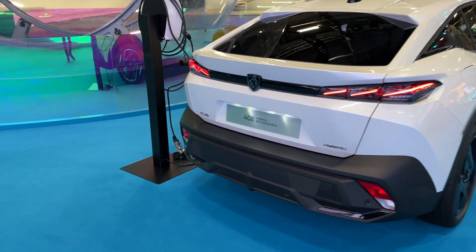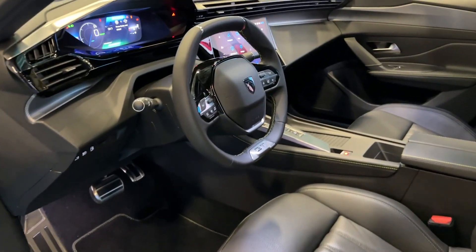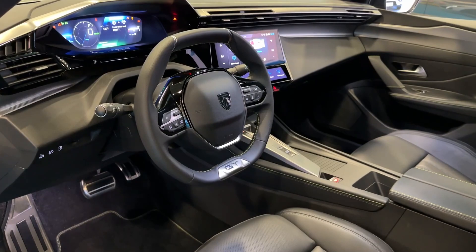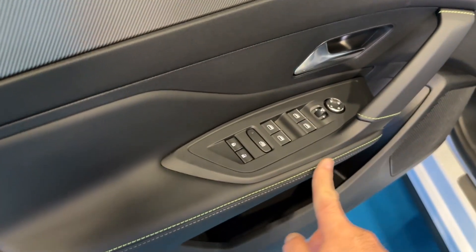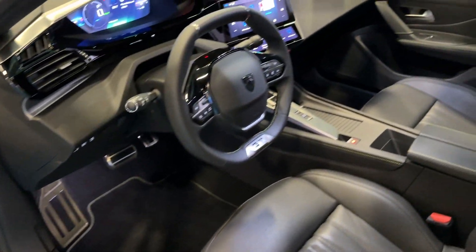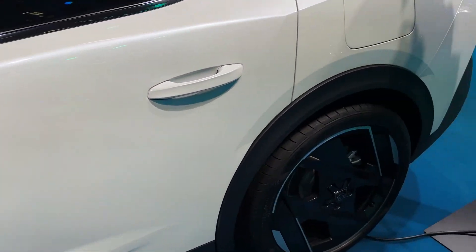Now it's time to check out the interior. You can see the special badge — it's really nice and not something you often see in modern cars because this car has a unique interior design. It is very similar to the 308, but there's nothing similar on the market, which I think is really nice. The stitching detail is consistent throughout the whole car — you'll see it on the dashboard as well as the middle section.